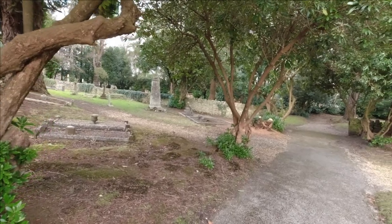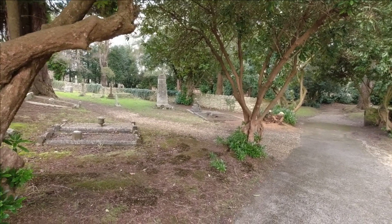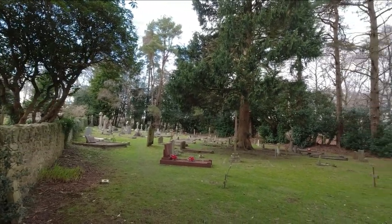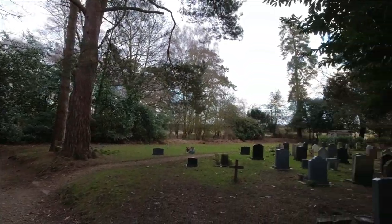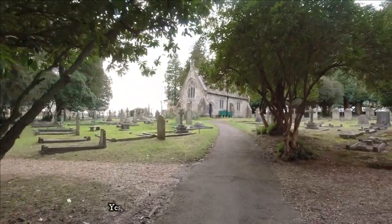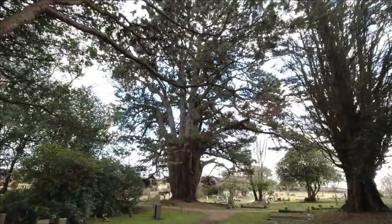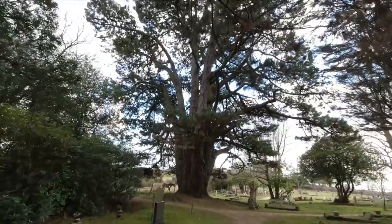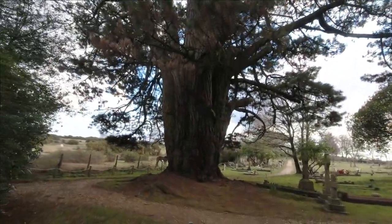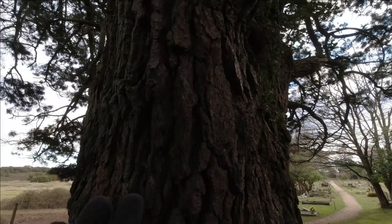I don't see him in this picture but there's a territorial robin which is always in this area — right down there. There are actually two of them; in the back they're on the gravestone. It's always quiet in here. The car park can be overflowing back up there, but you come in here even in the height of summer and it's almost always empty — it really is a little sea of tranquility. There's a huge evergreen tree here and I'm going to try and guess how old it might be. It's got to be one of the biggest trees in the New Forest, at least that I know of.